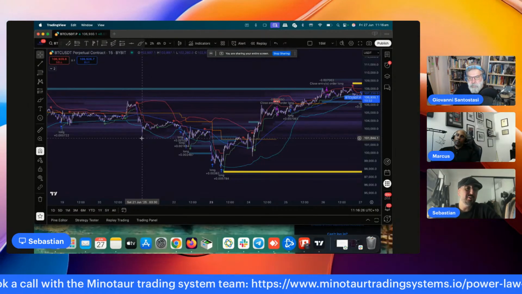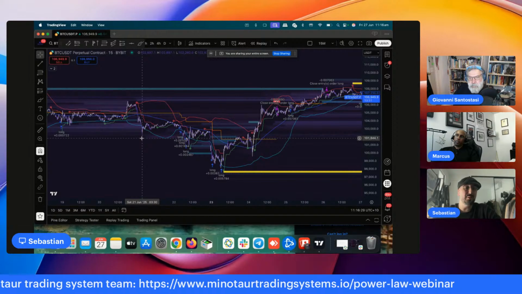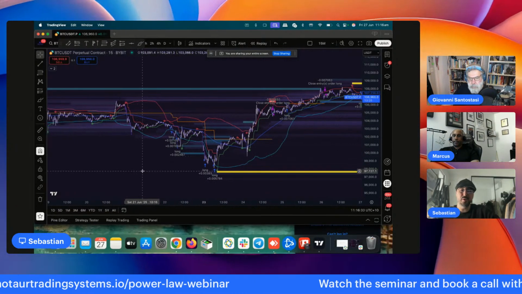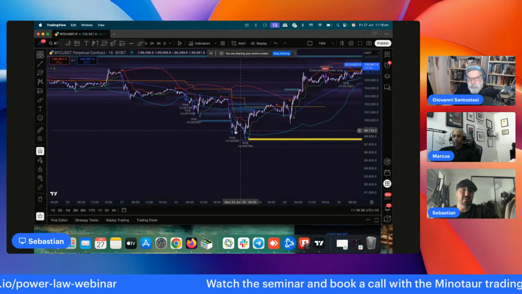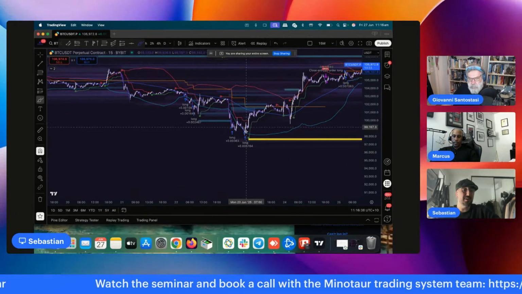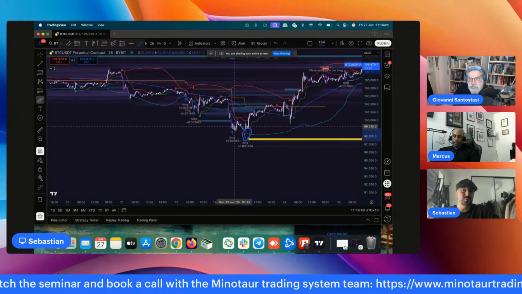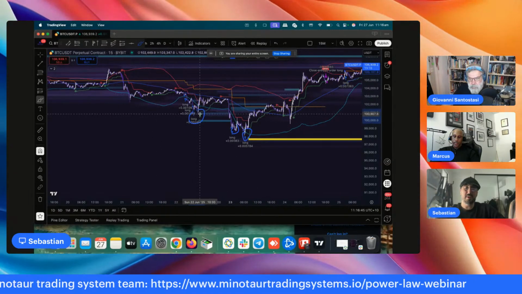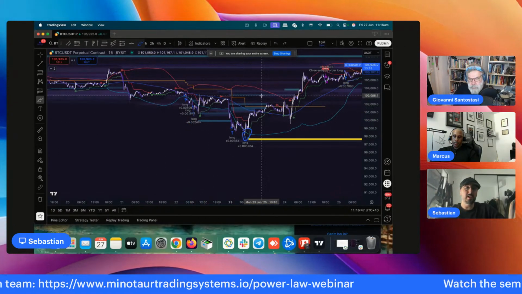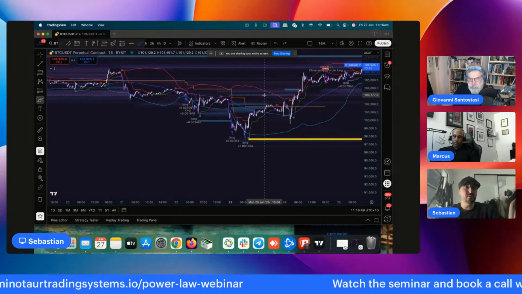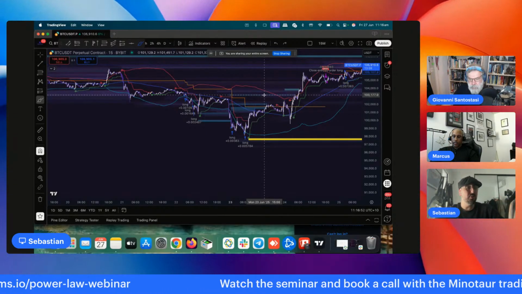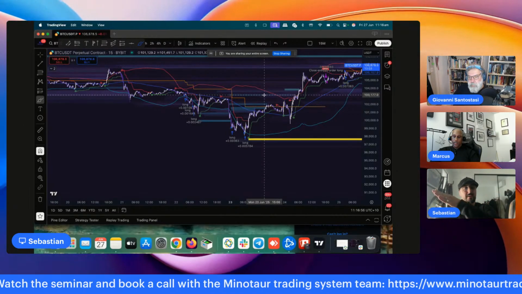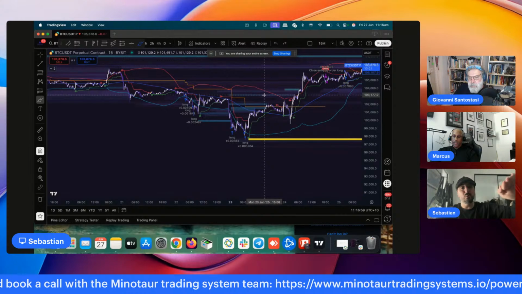The key is being able to protect the allocation, being able to protect the capital, and understanding where to place the buys. And as you can see, there's a reason our algorithm is buying at local bottoms. This isn't happening at random. As you can see here, this was a bottom, this was a bottom, this was a bottom. So the way we've designed it is to make sure it's got the most efficient entry points. And those entry points, more than anything else, allow the algorithm to put itself into a position where it's kind of trading before the move happens.